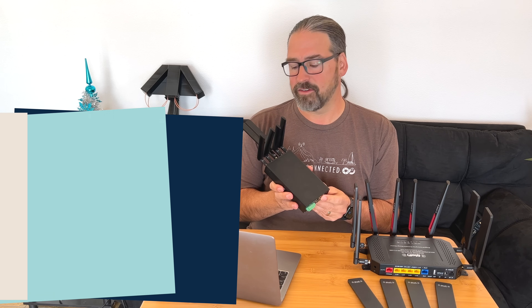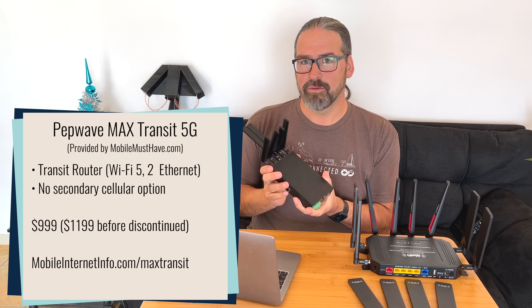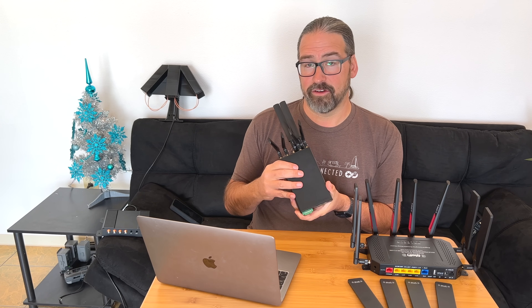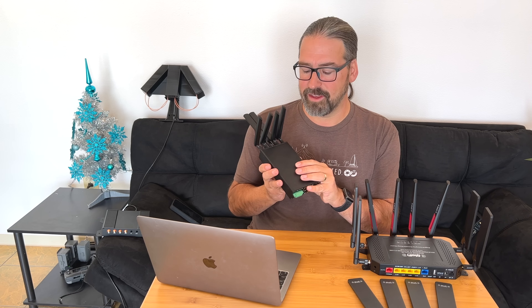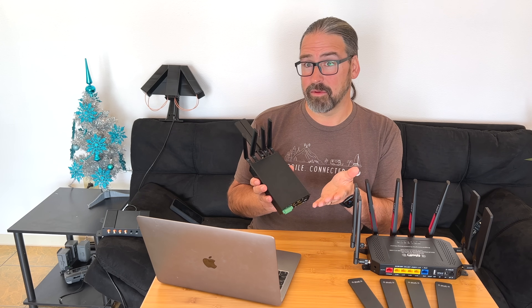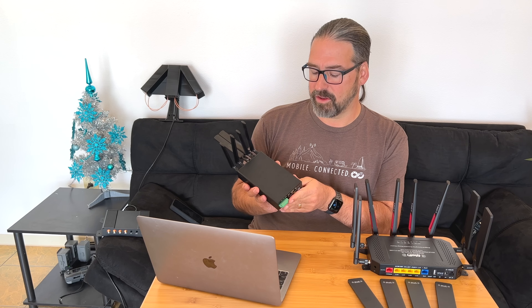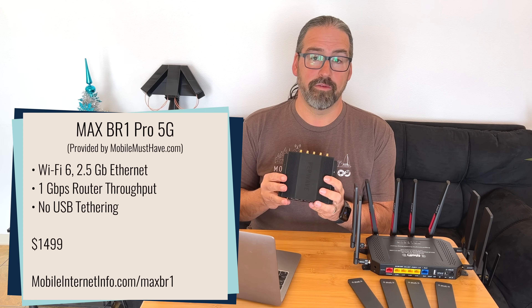The very first 5G cellular integrated router we got our hands on was the PEPWAVE MAX Transit 5G. We got this early in 2021, and it is actually already a discontinued model. We think PEPWAVE just put a 5G modem into the existing MAX Transit CAT18, replaced the modem module, upped the price to $999, and put it out there. But the internal router really wasn't a good match for the modem. When testing, even though 5G networks in some places were capable of faster than 150 Mbps, this seemed to cap out at 150 Mbps — which is probably why PEPWAVE has already discontinued it. It was basically just a stopgap. Don't pay attention to the MAX Transit 5G, because PEPWAVE's main single-modem 5G flagship is out now.